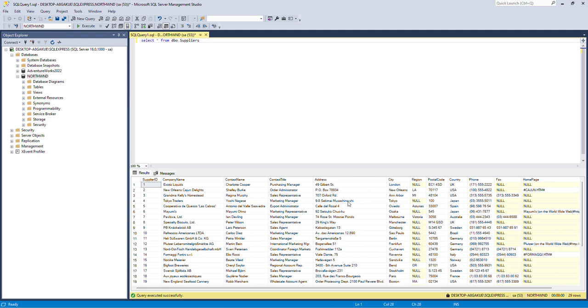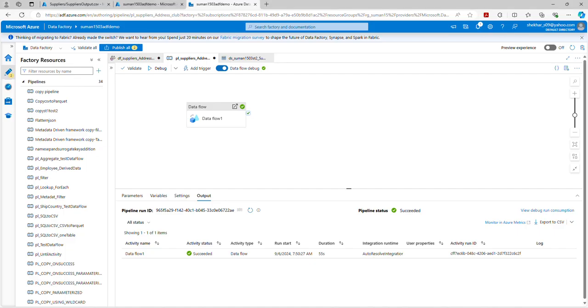So how's the output we want? We want, let's say, post office box 78934, comma, New Orleans, Los Angeles, postal code 70117, comma, USA. So that's what we want our output, and let's see how we are going to achieve this, right?